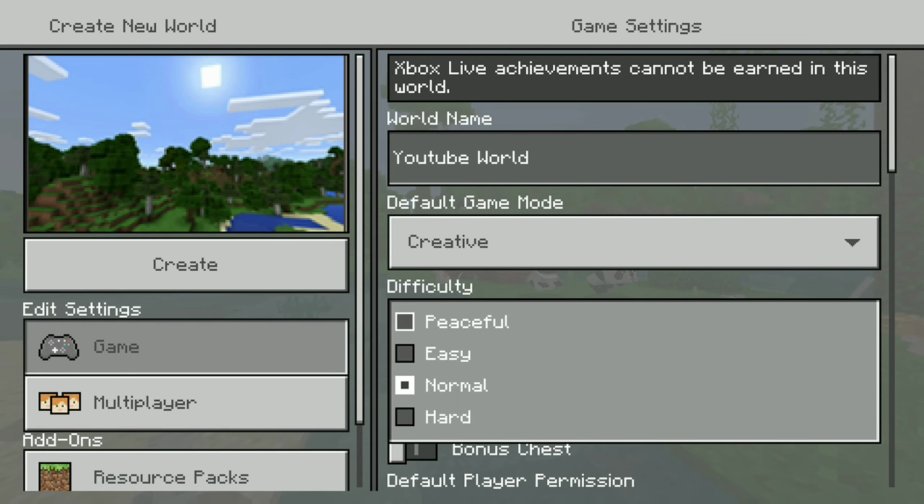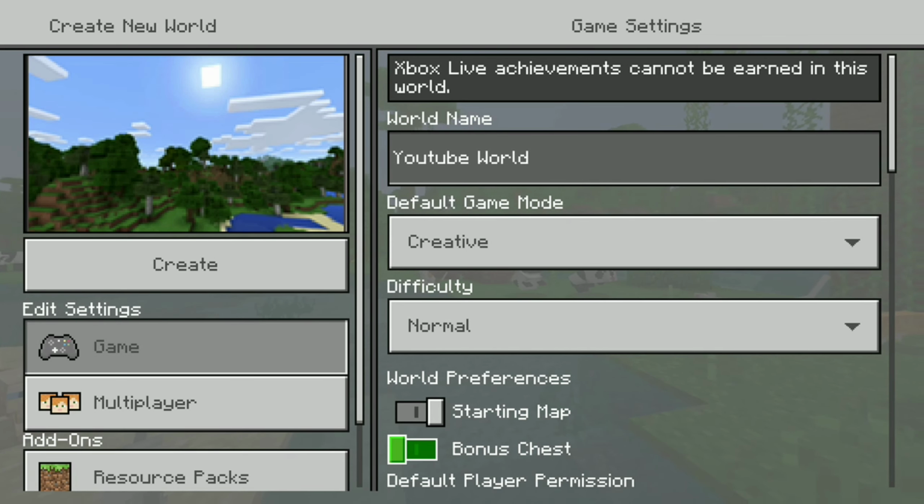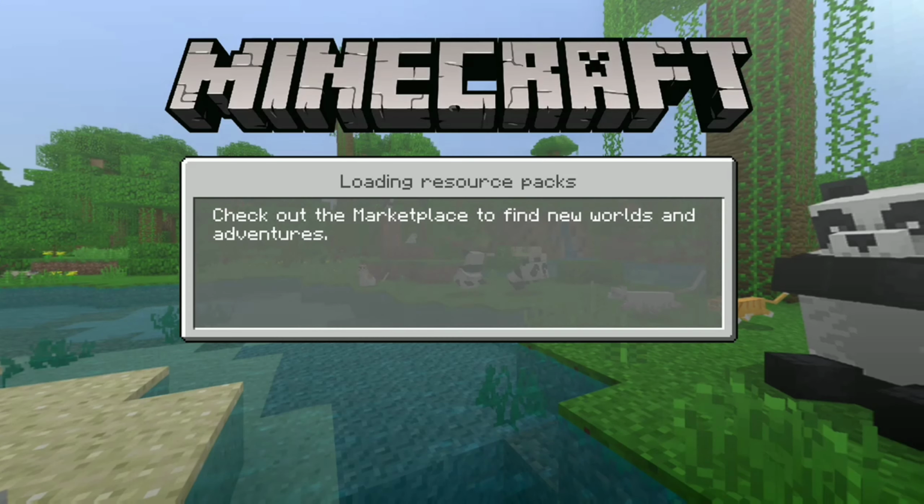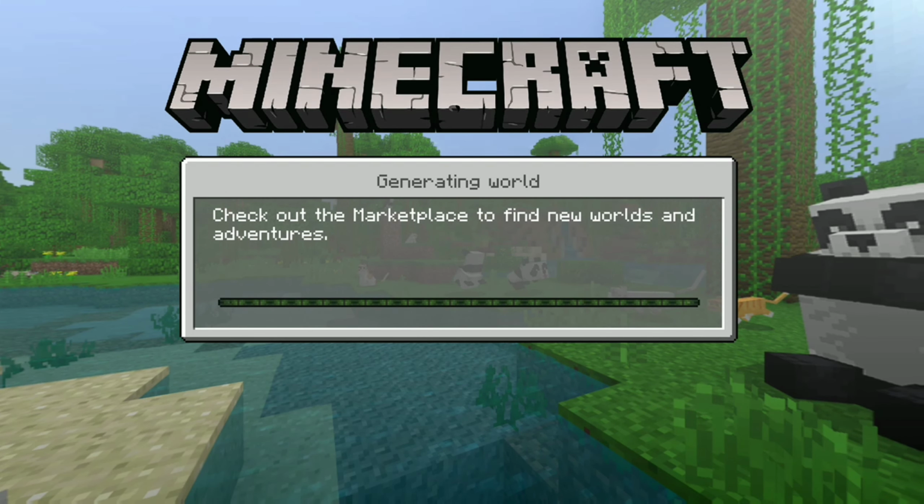So today I'm going to help him out by showing a quick little session. He's just starting up a brand new world. We're going to be playing creative today. So after we get loaded up, of course, we're going to have no idea where we are. It's a random seeded world, so we're going to get our bearings at first.